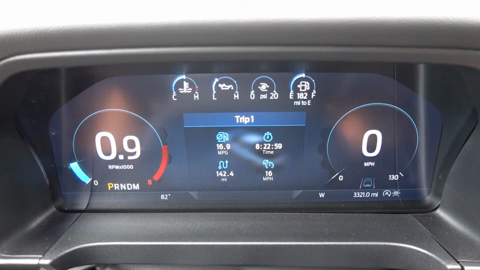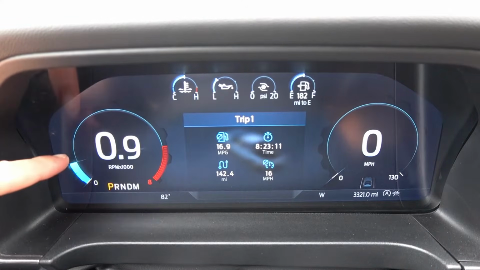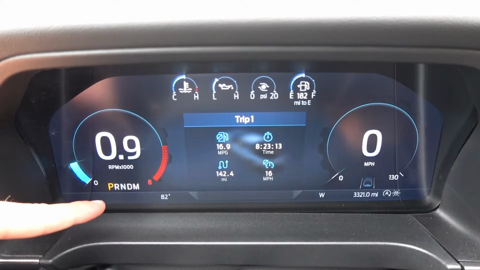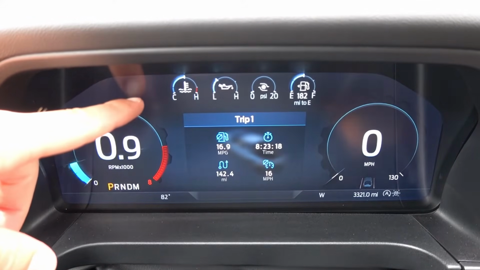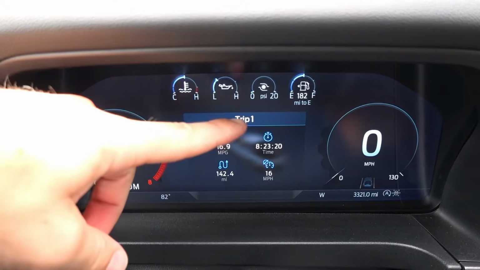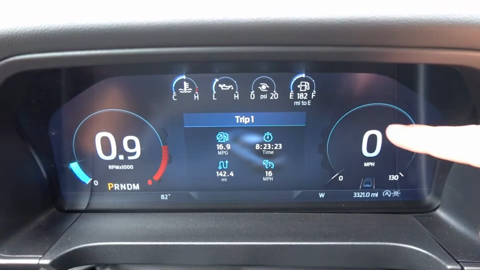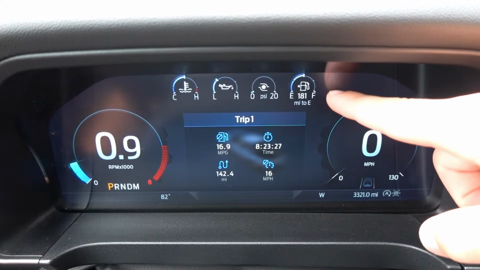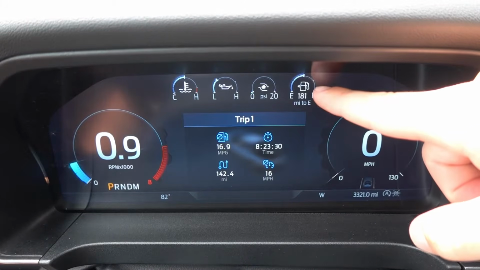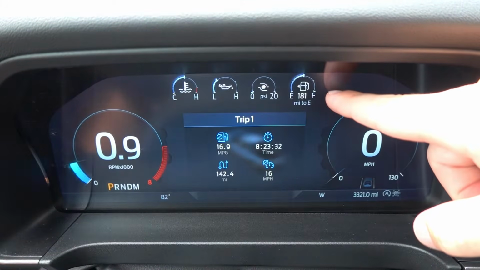So first up, starting with the digital gauge cluster, I quickly want to run through what is available and what each icon on the screen actually means. So this is going to be the main screen, if you will, upon starting your vehicle for the first time. On the left, we have our tachometer with our current gear selection at the bottom. Ambient outside temperature is down there as well. We have our coolant temperature, our oil pressure, turbo boost gauge, as well as our current fuel tank level, estimated range till empty, as well as which side of the vehicle the filler is on. You can see the little arrow pointing to the left. That means the filler is on the left-hand side.